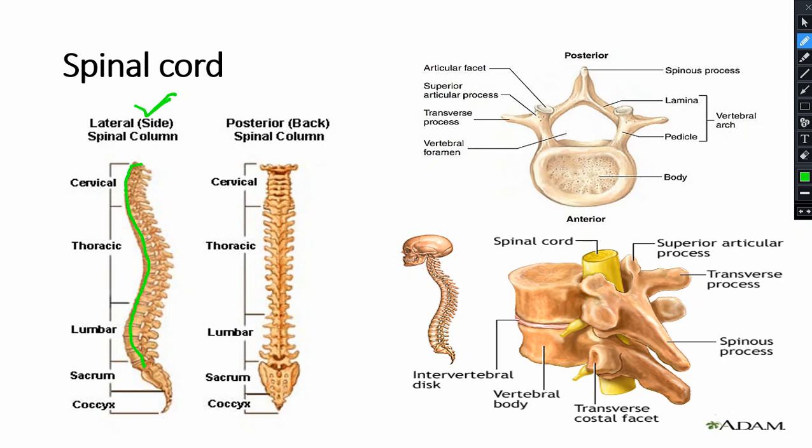Well, if you take out a single vertebra and you want to look inside, it will look like this. Okay, so this vertebra has a space, an empty space, and this empty space is the path of the spinal cord, where the spinal cord passes through this space from the head or brain to the lower back.